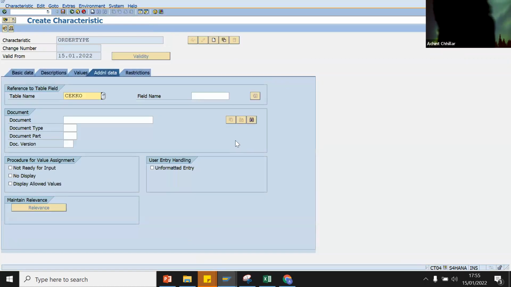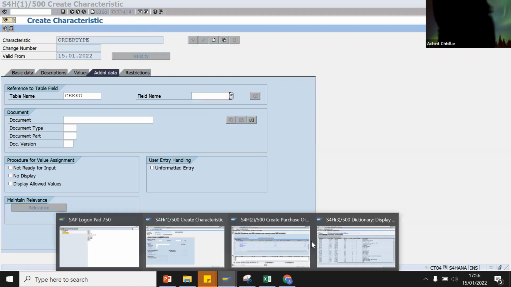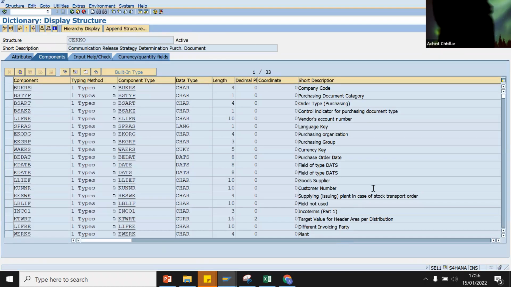So I can go here and now I can just pick the field name. I can find the field name for order type, which is this one. Okay, so it is BSART.